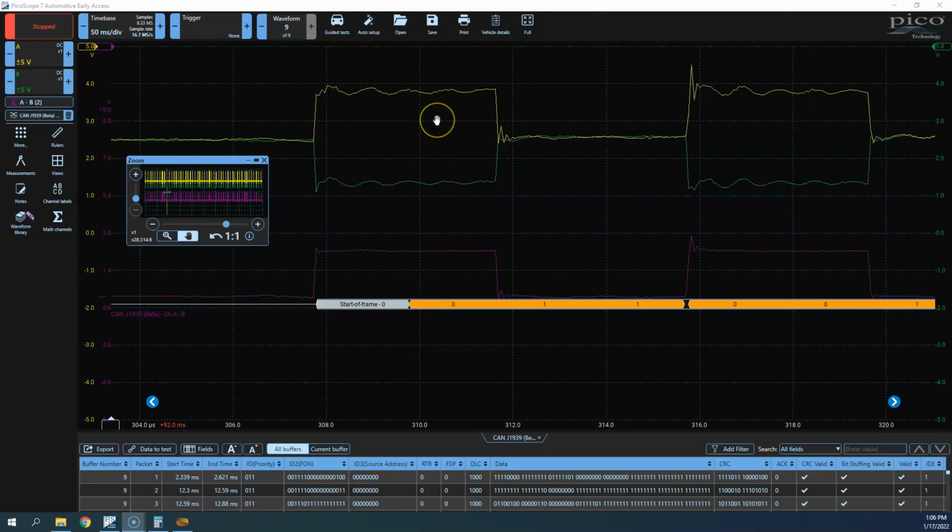So the first thing, as I indicated, we have the priority. This is part of the identification fields of the message. We'll go into more detail of that, but in this we can see that the first bit is a logic 0, and the Picoscope has picked this up. This first bit of the priority, because it is a 0, indicates it's a higher priority message than some of the other messages. So this could be something like engine speed, or something dealing with torque speed control.